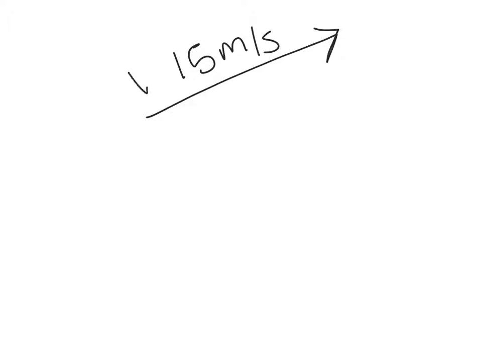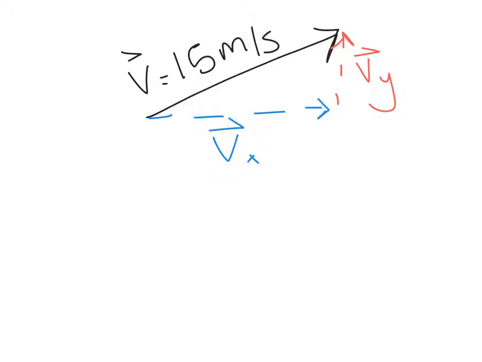So now on our new page, I'm going to redraw my picture from the previous page. I have my velocity vector, which was 15 meters per second, that was v, at a 9-degree angle. Now, in order for us to keep track of this, I'm going to use blue to represent my x component, velocity in the x direction, and I'm going to use red, which you'll see more in the next video, to represent my y component, just so we can keep track of what we're solving for. I also have an angle, which we were told in our problem statement was 9 degrees.